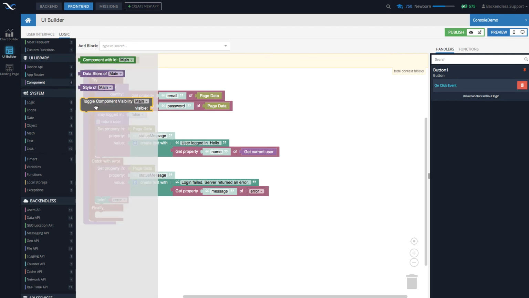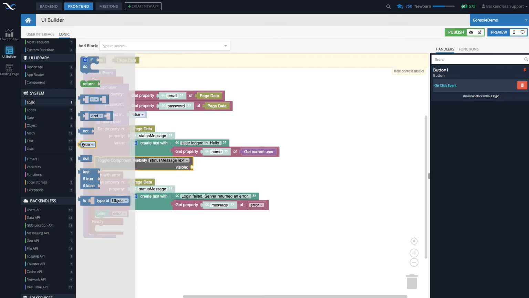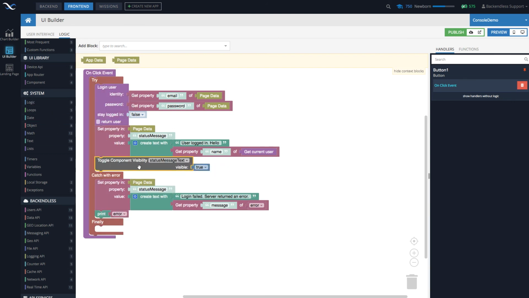And in our logic, we never changed the visibility to be true. So to fix this bug, let's turn on visibility of our status message text and set it to be visible. Same thing when an error happens. There you go. So that was the bug. And once again, the reason I want to keep this in the video is because you might be running into something similar. So in this case, I didn't have to use any logging. I just thought about what happened.